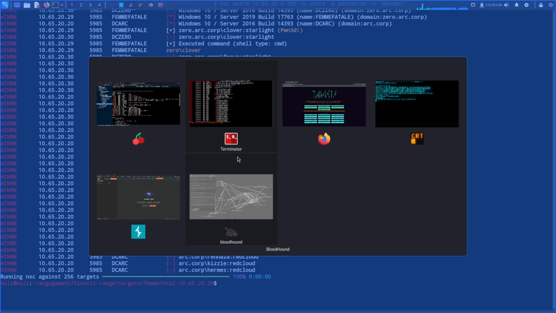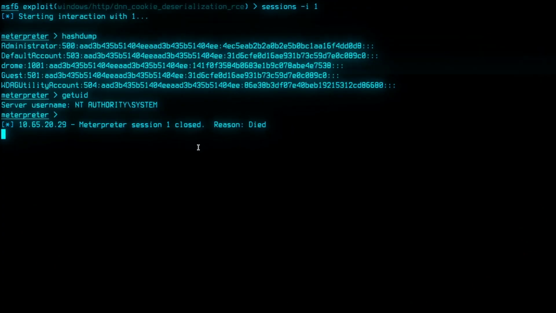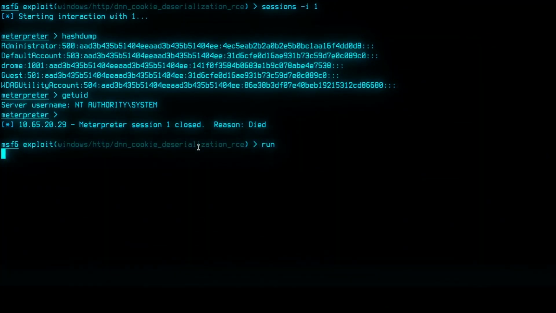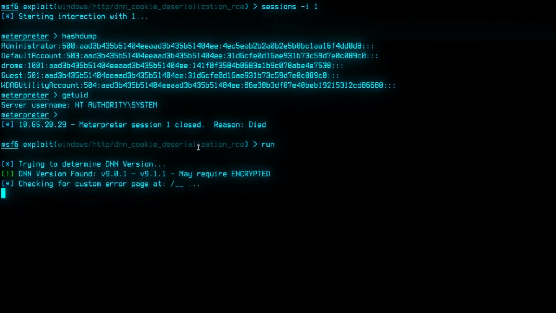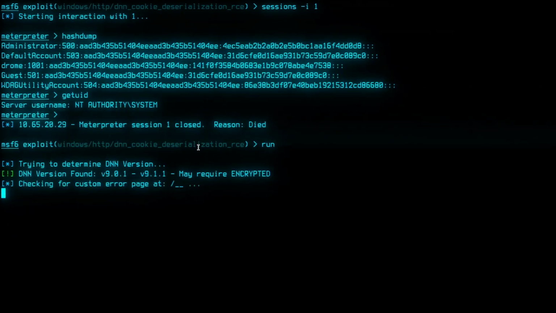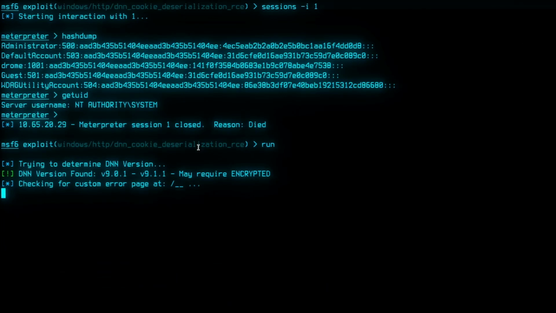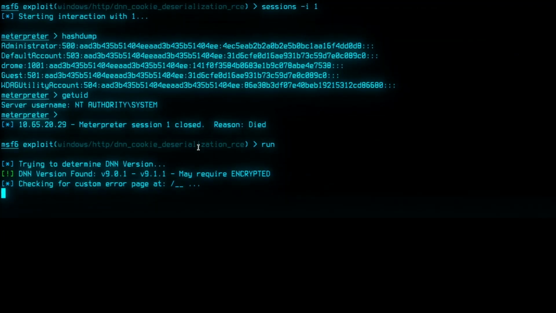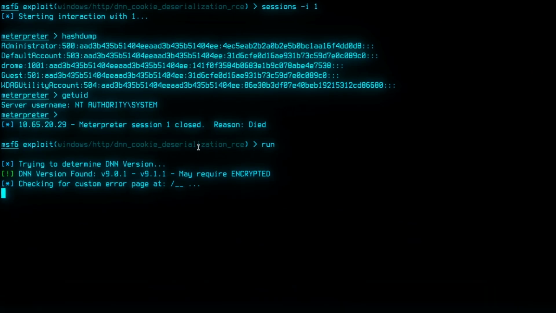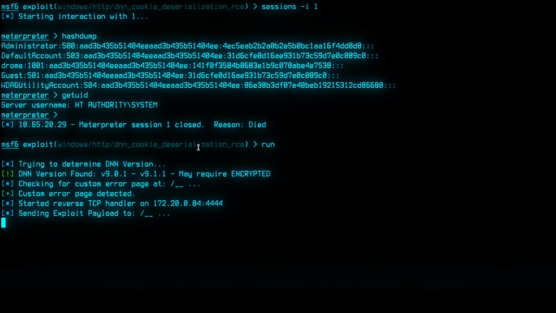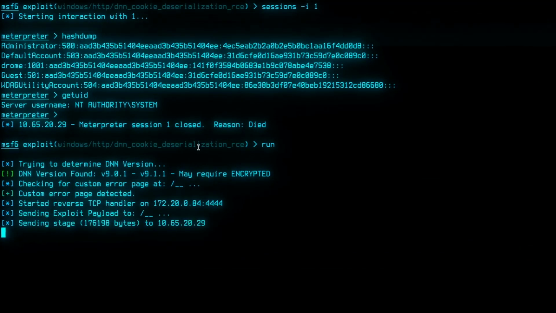But let's go back to FemmeFetale for a moment. Oh, seems our Meterpreter session died. That's okay. I'm just going to run the exploit again, get a shell, you know the deal, get system. And there's something that I want to cover on FemmeFetale before we go through this. We got our foothold, right? We've got a foothold on that machine. And that's great. That's important. But now we also need to take a look at the network.